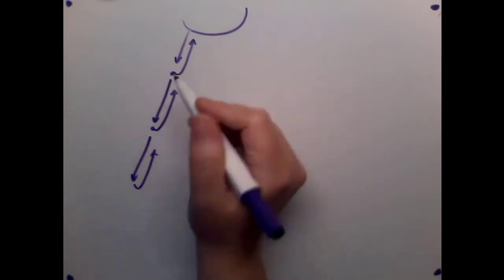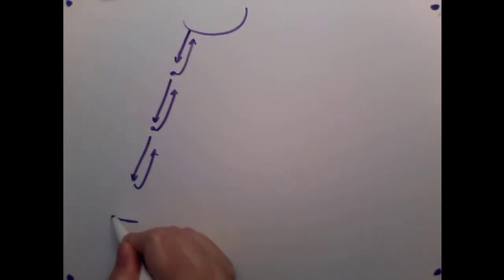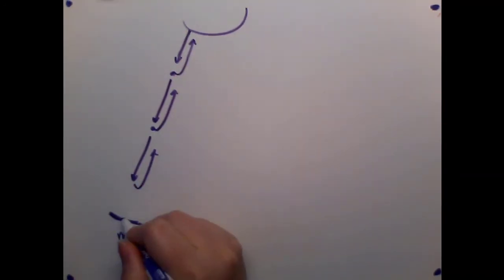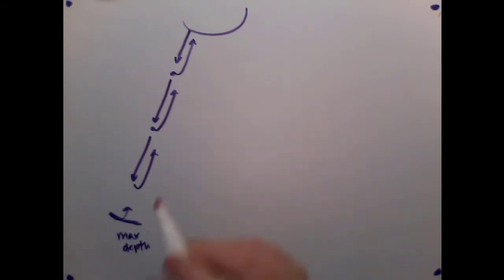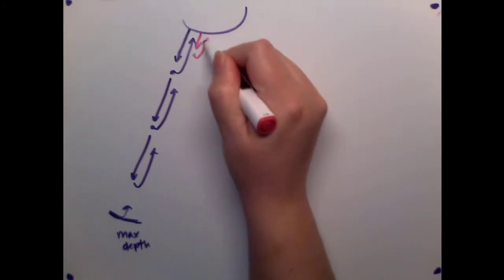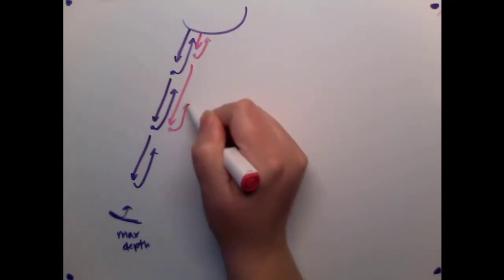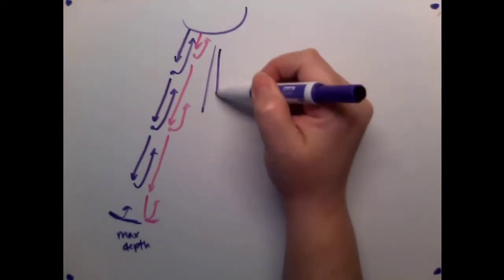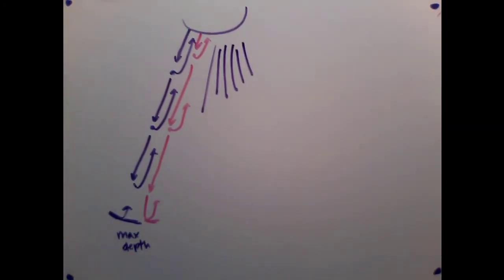The machine is going to keep waiting for the single pulse that went out until it reaches the maximum depth that we have our machine set at. So maybe we're imaging down to 15 centimeters, maybe down to 20, whatever it might be. So that is one pulse that is sent out. Once all the echoes come back from this maximum depth, then the second pulse can be sent out. And again, it's going to hit things in return, go down, return, some will keep going, and again, down to our maximum depth. And that's just going to keep happening for every single scan line in our picture, hundreds of them going across.